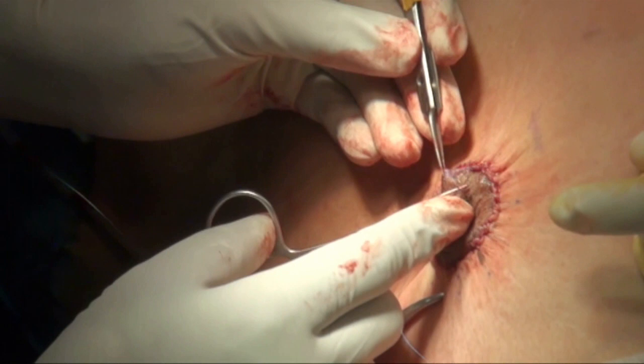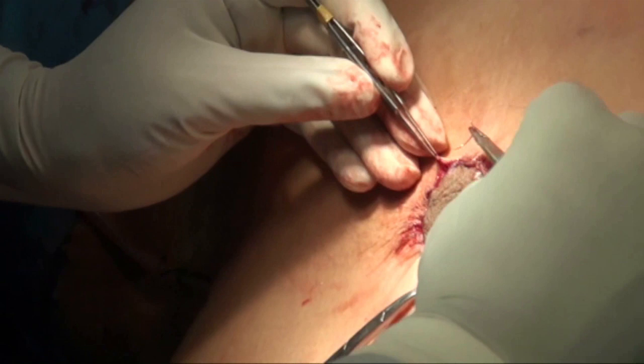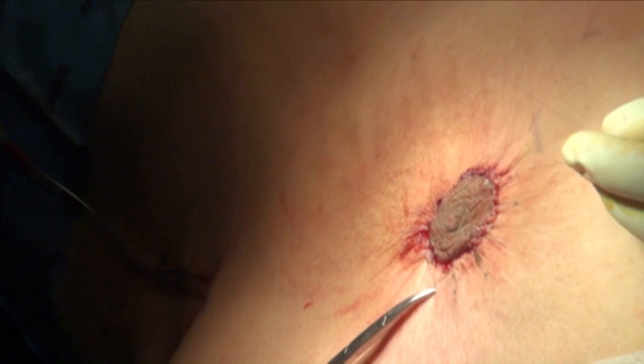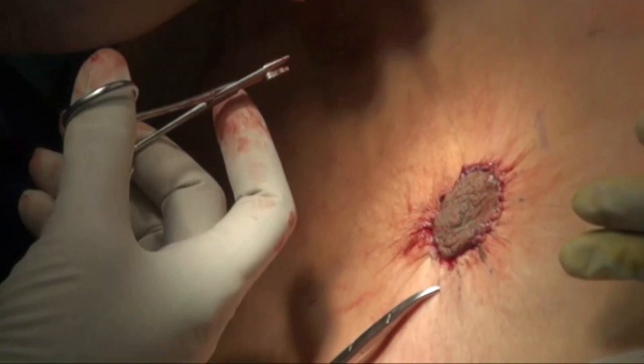A case of type 3 gynecomastia after donut de-epithelialization and periareolar purse string suture application. A larger circle of chest skin and a smaller circle of pigmented areolar skin are being joined together. Less tissue is to be included in the bite on the side of the areola, and more tissue is to be included from the skin side. The line of approximation is to be precise to have as invisible a scar as possible as a final result.